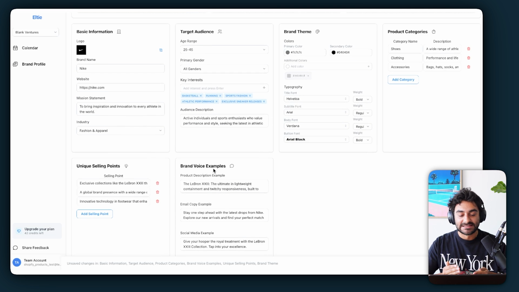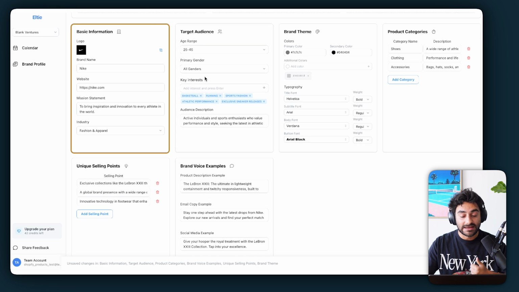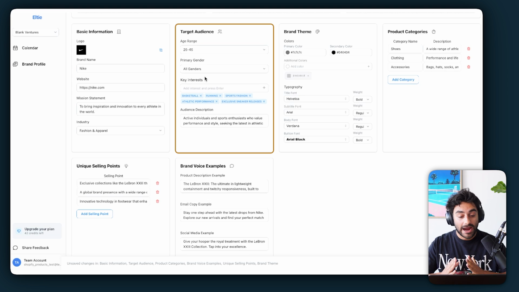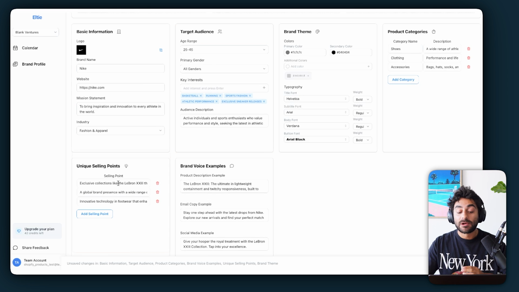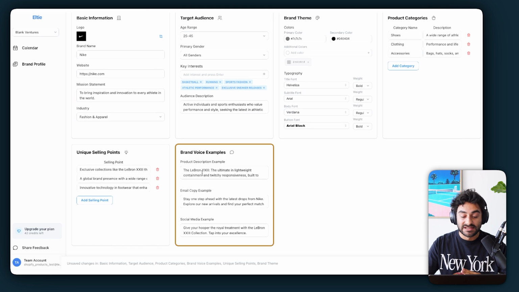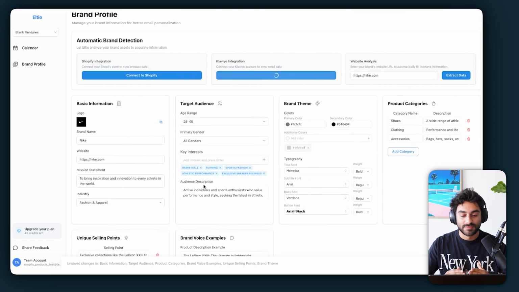So right away, you can see pretty clearly the results that you're going to be able to get when you have AI understand everything it needs to know about who it is talking to, who it's writing emails for, who it's designing emails for, who these products are for, and why they're interested in these products, and why they should be buying from your brand instead of your competition, along with your specific brand voice examples. There's literally no competition to a ChatGPT output.